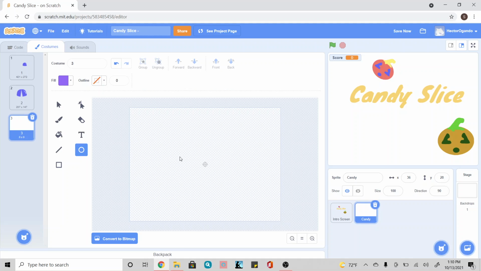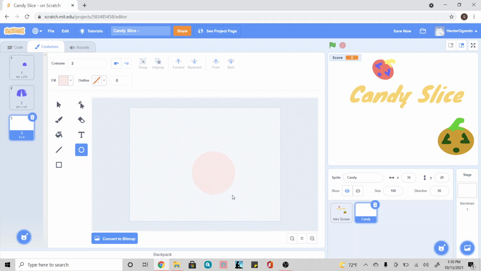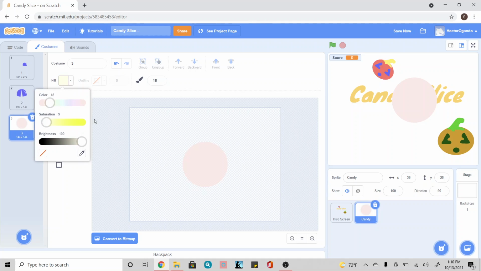So maybe this time around, I want to make a gumdrop. I'm going to pick pink, make a circle, and then I'm just going to add a couple of little polka dots with different colors and different sizes.